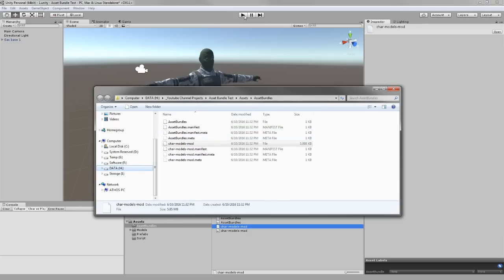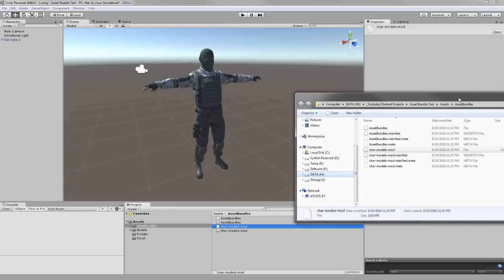I do not hit play or even build. Keep in mind that the script we've created over here will have problems building because it uses the namespace of Unity editor. And basically the two files I'm interested in are character models mod and character models prefix mod. Okay, keep this in mind.